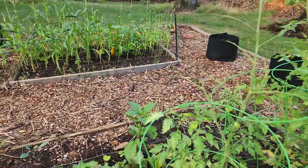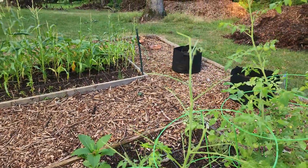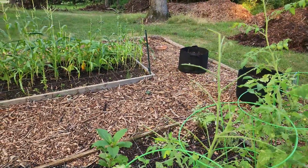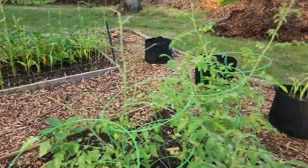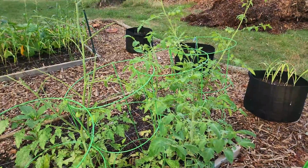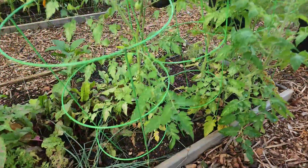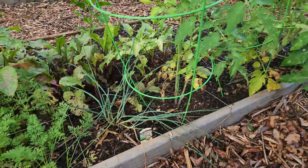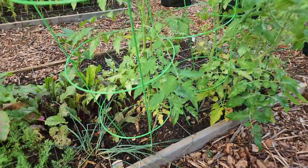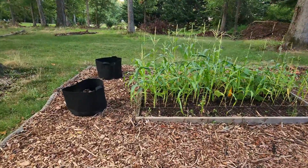You can see most likely this is deer that have gotten to my tomatoes and eaten the leaves from the tops of the tomatoes. So the deer have come and done some heading on my tomato plants for me. I didn't want them this short, but that's okay. I'll get down here and trim out some of these bottom leaves that are touching the ground. Let's see what else they got to.